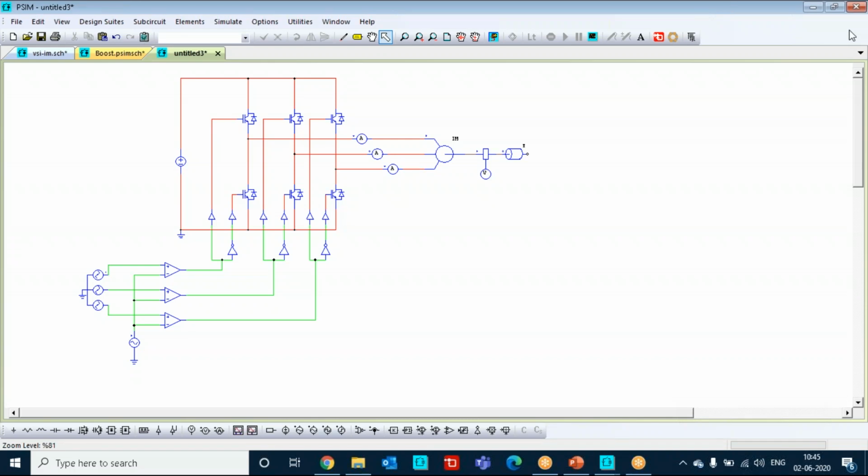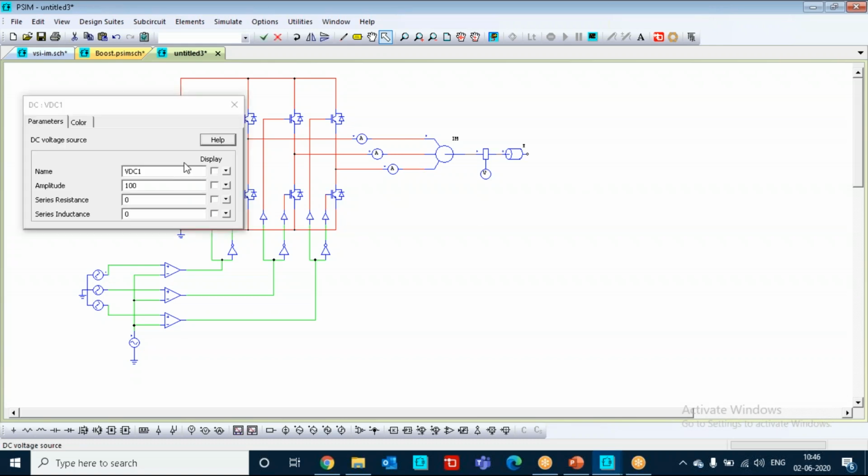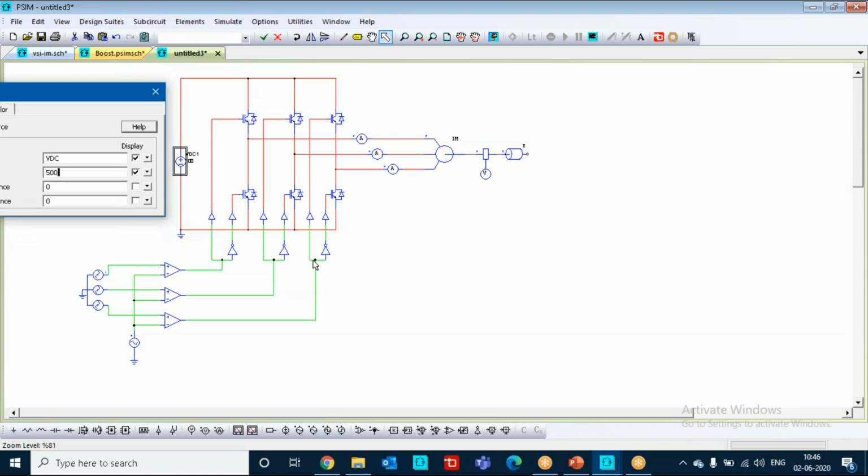Next we'll go to the parameter setting. The input everybody can define as 500 volt. This is the voltage probe, it is not the voltage sensor.